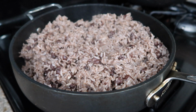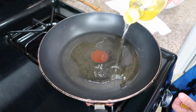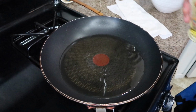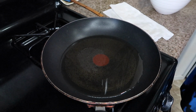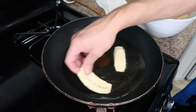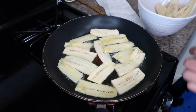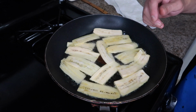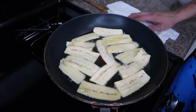Beautiful. Now we're gonna make the plantain. All right, I got the pan heating up, like 3/4, almost on high. Just add the oil. Let it heat up for like a minute. There you go. And then you want to fry it at least, I would say roughly about 3 minutes on each side. Let it catch a nice golden color to it.